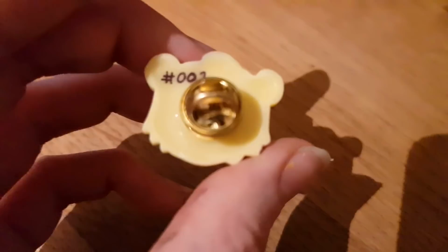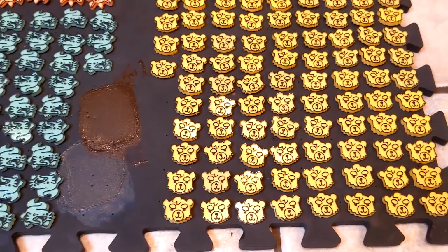And so that's how we made the pins. As you can see, there's quite a lot of steps involved, but we've managed to make 100 copies of each of the 7 designs, and we've decided to put them up for sale on my sister's Etsy store.